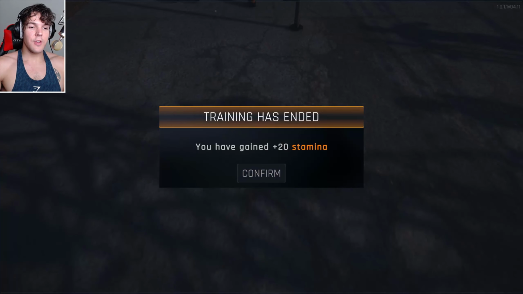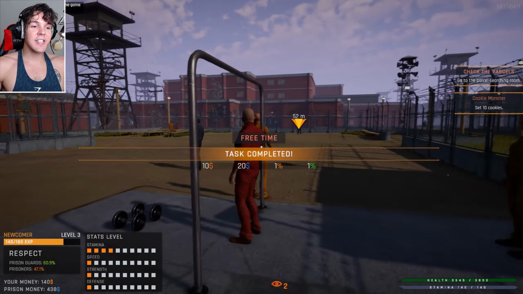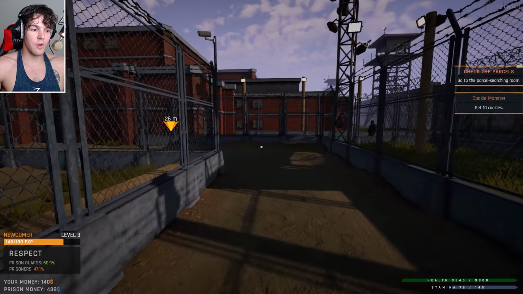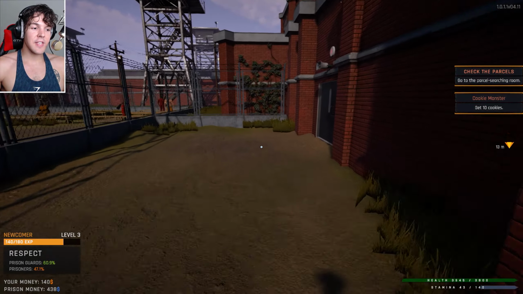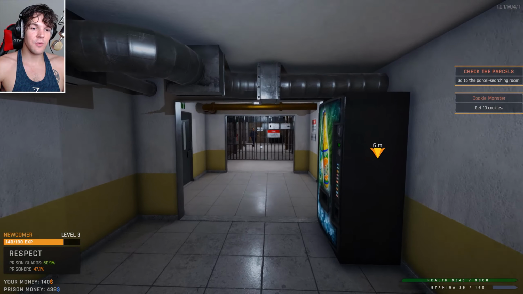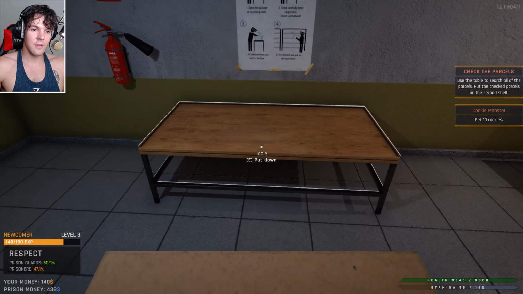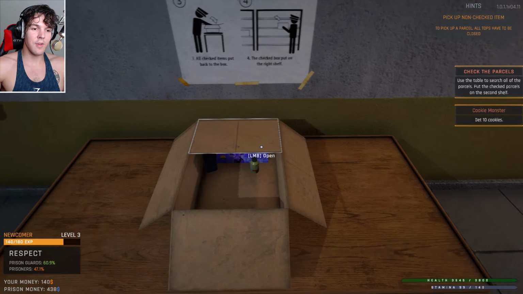Here we go. You gain 20 stamina. 20 stamina is like nothing. Go to parcel searching room. Okay. I have 60.9 reputation with my guards. That's so nice. Okay, I like searching stuff, to be honest.